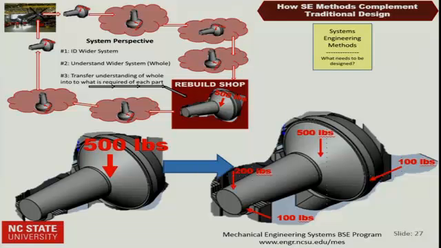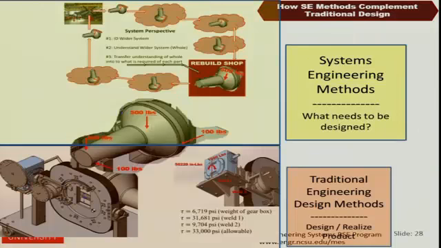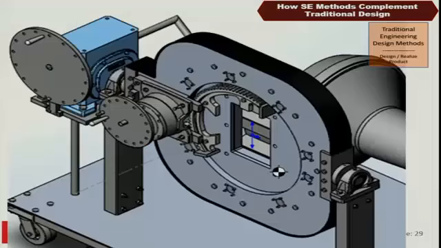So that 500-pound load is only part of the picture. There's actually more loads that this thing is going to be subjected to, and we have to now take those loads and use our traditional engineering and do the detailed design. So systems engineering effectively designed what needed to be designed. If any of those loads had been left off, then the detailed design wouldn't have been performed properly. The detailed design is what allowed them to take those loads and design a system that would hold up under those.